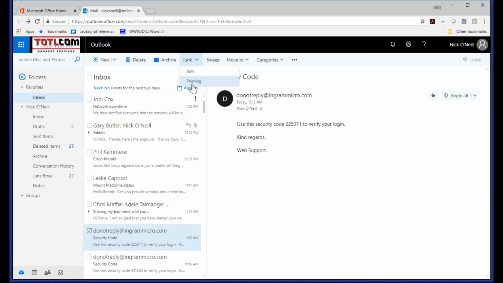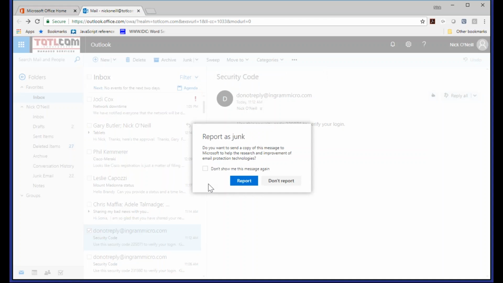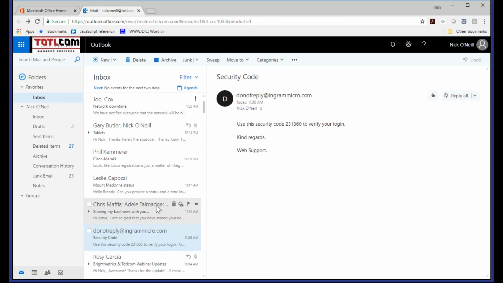If you get an email that seems to be from somebody who you think is not reputable, asking you to do something, let's say it appears to be from FedEx or from UPS or from a client asking you to do something you don't think they should, you can report it as phishing, and that allows the administrators on our account to take a look at it and take action as needed. So that's a quick overview of the functionality of the Microsoft Outlook web application, in particular for the email section.